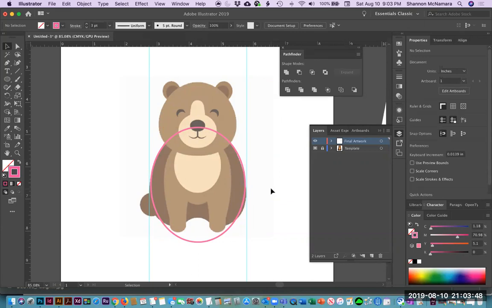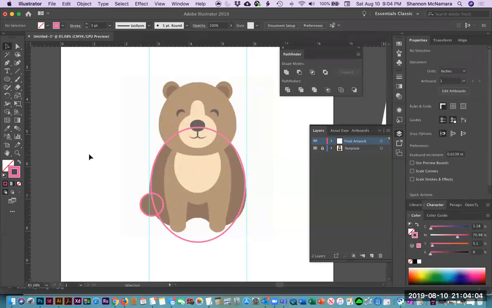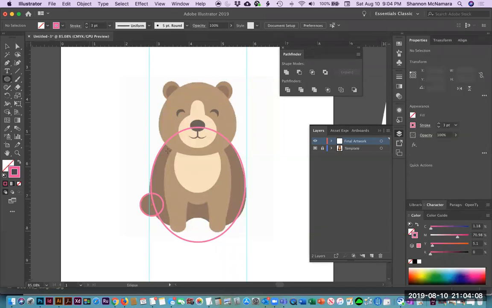And then next, let's look at his body here. So he might have a circle for his body. Well, he's definitely got a circle for his little tail right here. So we'll make that. And he might even have a couple of circles going for his body.